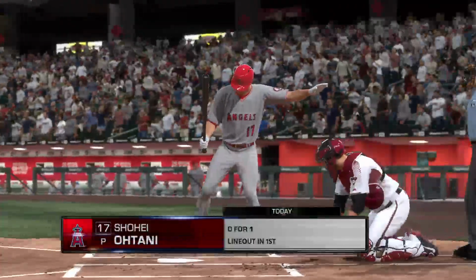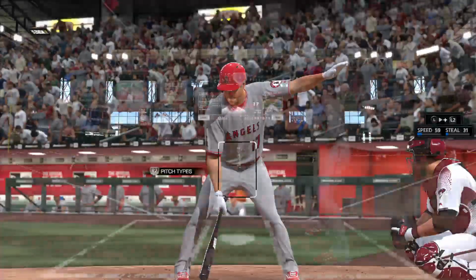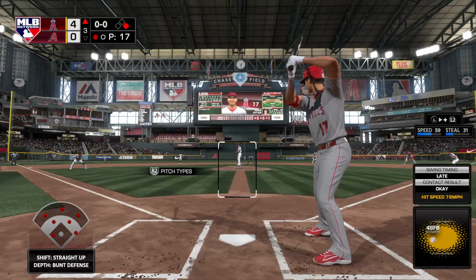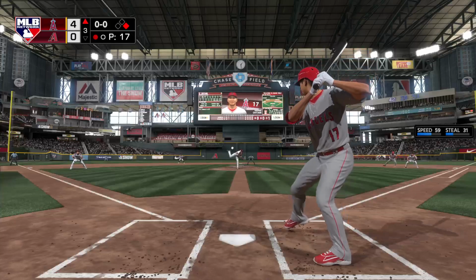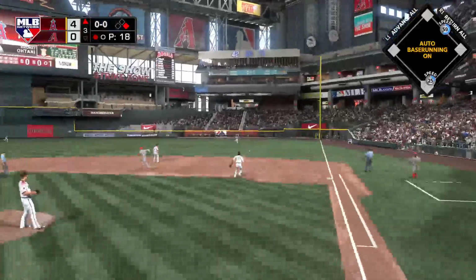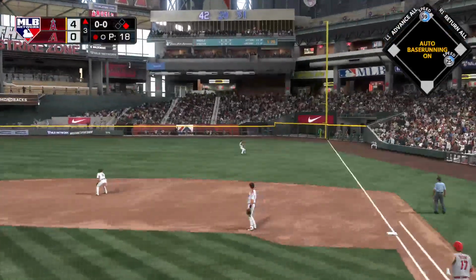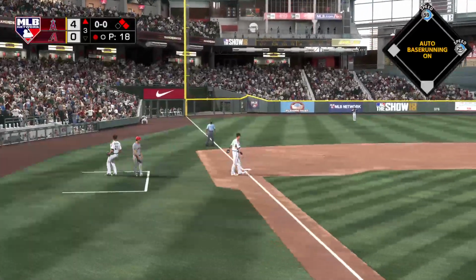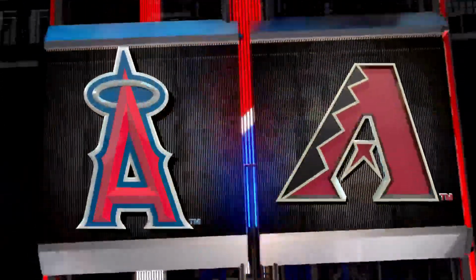Boy, I don't know about that pitch selection right there, D-Roy. You have a base open with the pitcher on deck. Not very good pitching right there. Dan, as a guy who hit 8th in the National League a time or two, nothing's more difficult than to try and mind meld with the pitcher and come up with a game plan when you know you got the pitcher on deck. Shocking that he was coming after him right there in that big spot, and he paid the price. I mean, there's no secret right now.